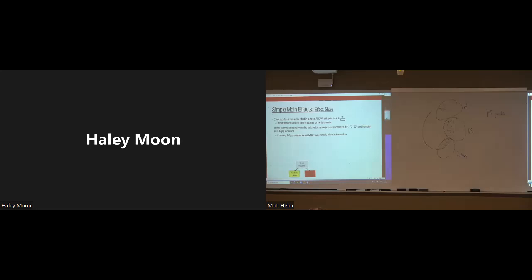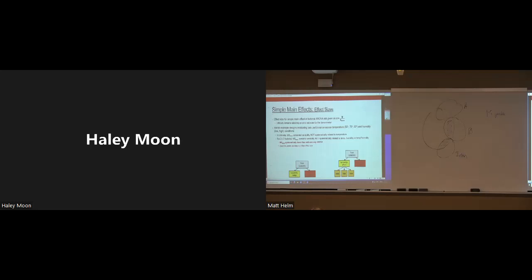Now, when we ran this as a 2x3 factorial, we're looking at temperature of 50, 70, 90, but now we're also factoring in a humidity factor. All of a sudden we have total variability, this is our sum of squares cells here, and we're separating it into temperature, humidity, and the interaction. So in my 2x3 factorial, the error term is all the variability in performance that's not systematically related to temperature, humidity, and the interaction.